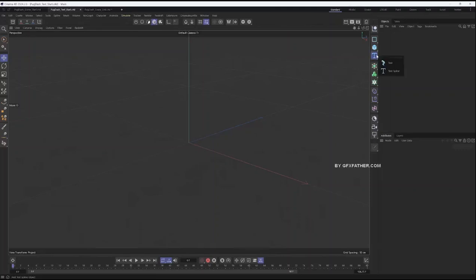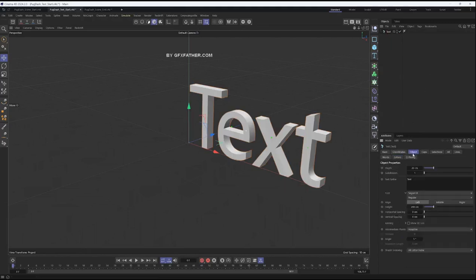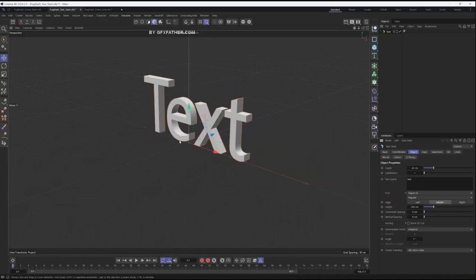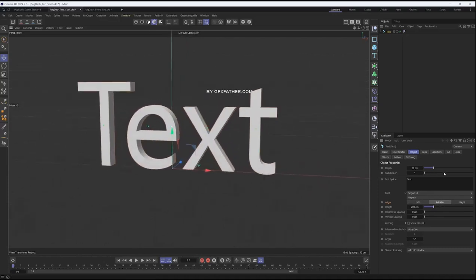And remember, how we can do that is going into this text menu and grabbing some text. So not the text spline, that will just be the spline version of the text, but the MoText here. And so if we click on the text option, go to the object tab if you're not there already. What we're going to do is first align this to the middle of our axis center here. So now everything's nice and aligned. And of course we can adjust the depth here. We can change the text here as well.